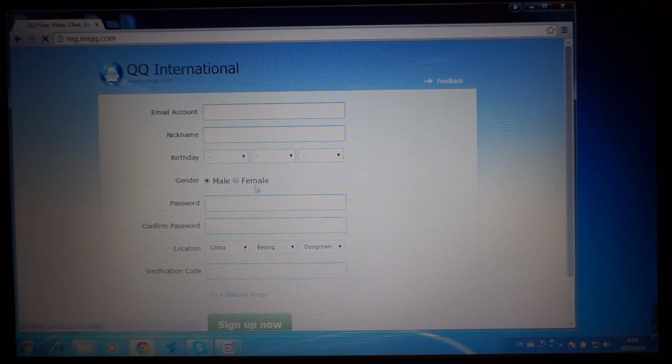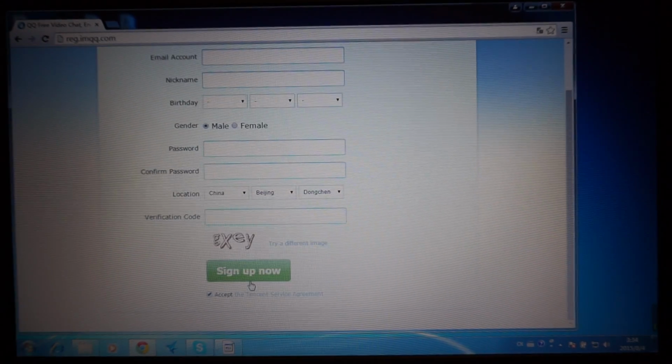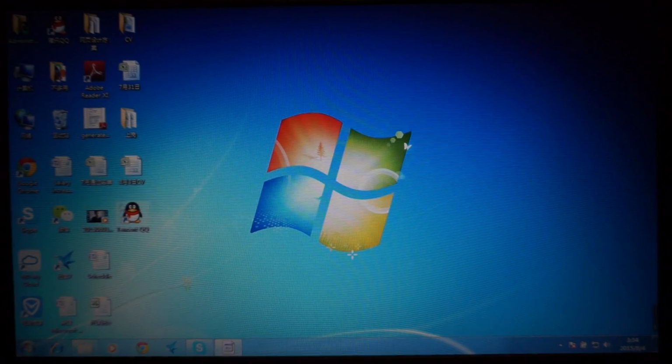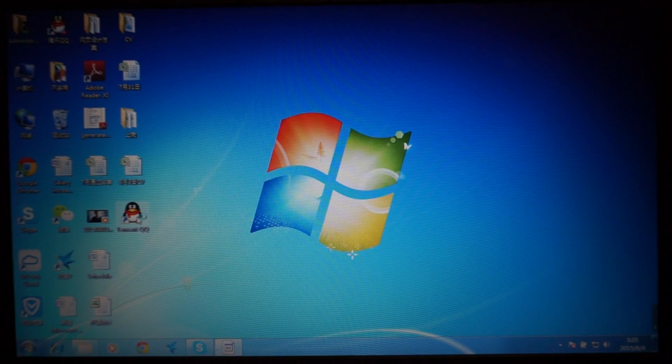You need to enter your personal information here and press sign up. You should provide the email address and phone number on the second page during the registration. Okay, now you should know how to download and sign up with QQ. After you download and install it, it should be in your app store. Now we try how to use it.